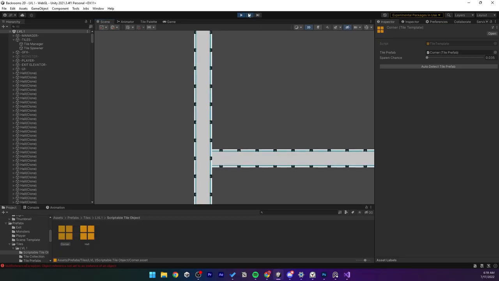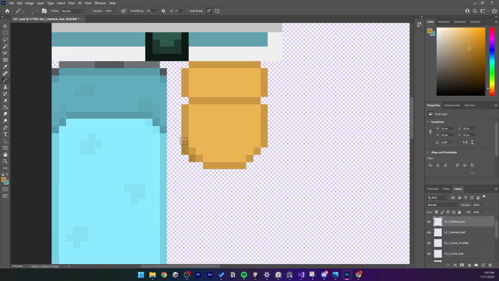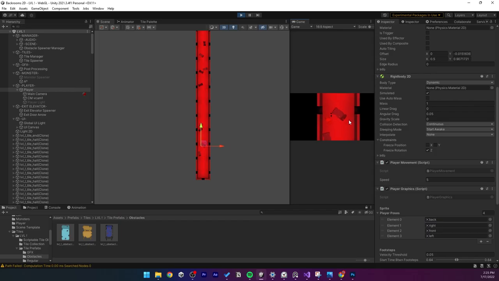After fixing up these dead ends and adding the signature red lights, I created the obstacles like hospital beds, chairs, and stretchers. I then created a script to randomly spawn these obstacles on each tile and yeeted their mass to make them hard to push. Add some of the entities and BAM!